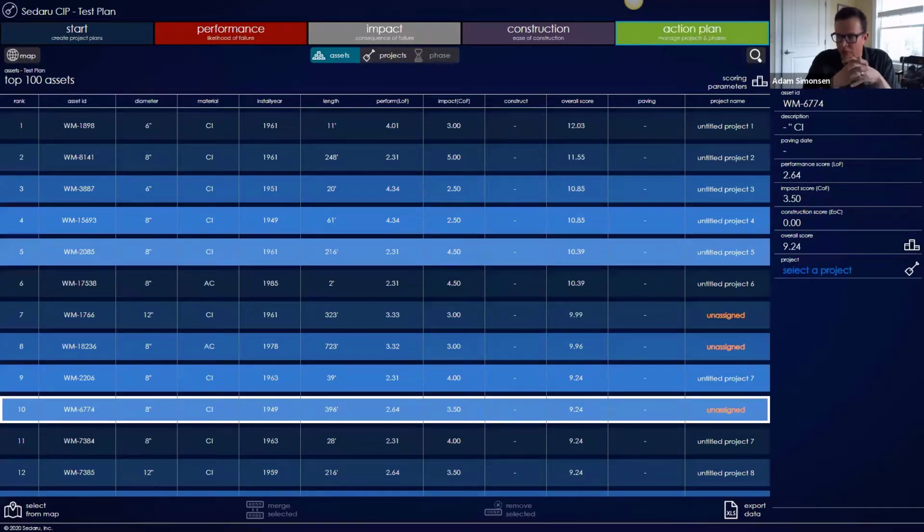There's also sort of Sedaru modeling work for collection systems as well. Short answer to that is not yet. Certainly in the realm of things that we want to get to from the Sedaru side of things, being able to run a collection system-based hydraulic model would be great right from a web browser.